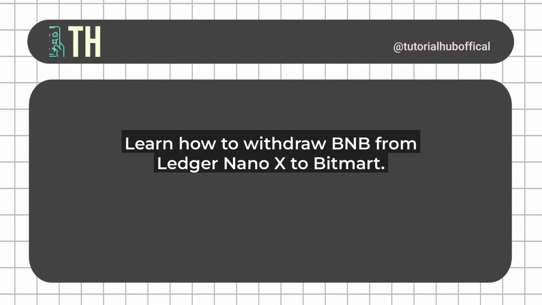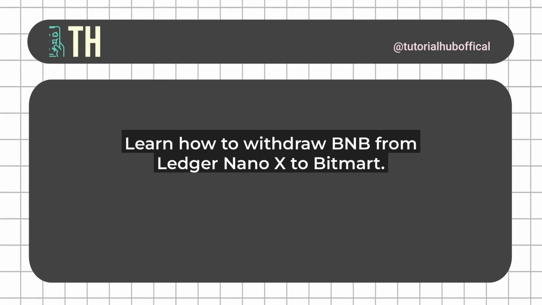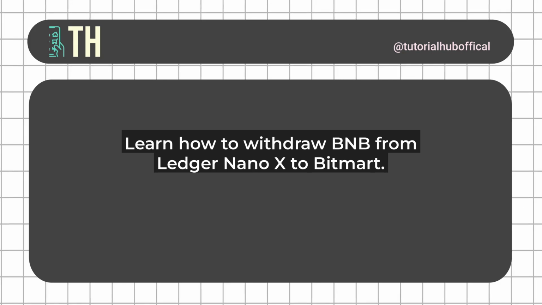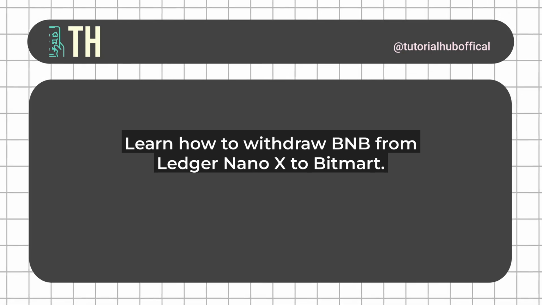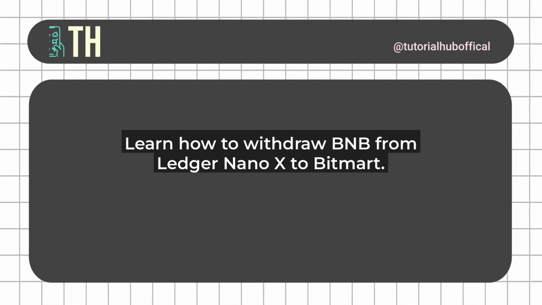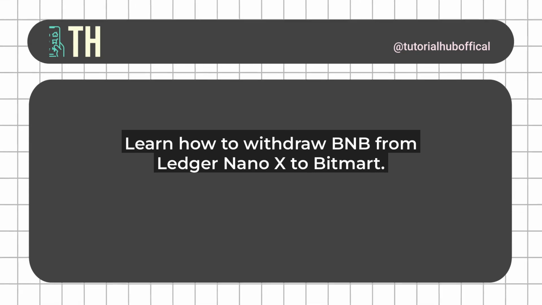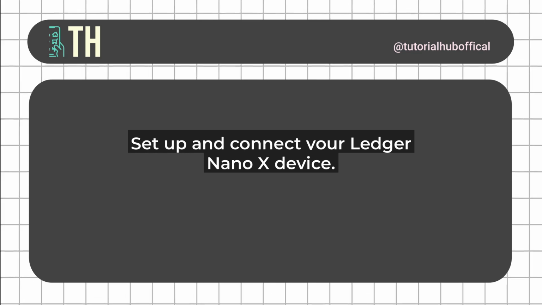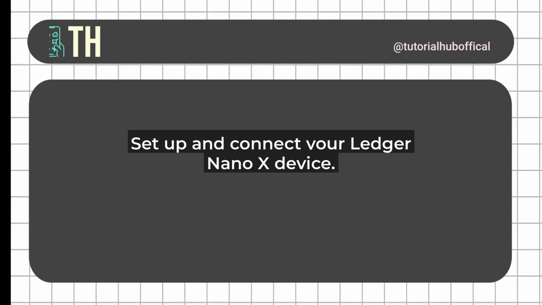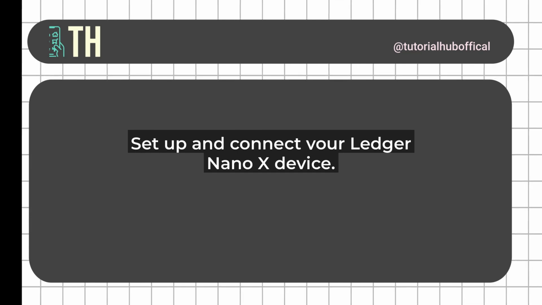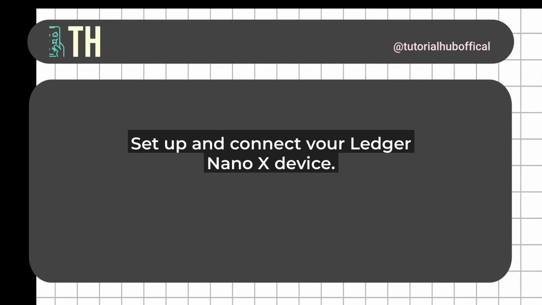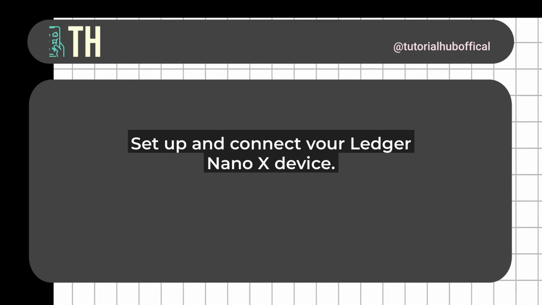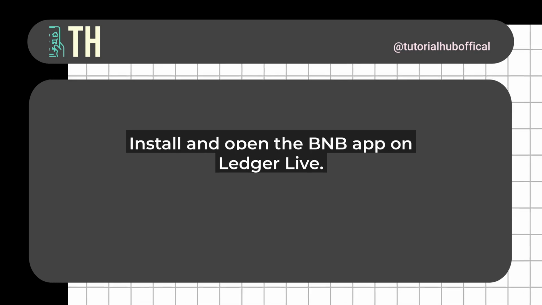Today, we're diving into a super practical tutorial, how to withdraw BNB from your Ledger Nano X to Bitmart. If you're holding BNB on your hardware wallet and want to move it to an exchange for trading or other uses, this guide is perfect for you. BNB, or Binance Coin, is a key cryptocurrency used on the Binance ecosystem, and safely transferring it is crucial to avoid any losses. Before we start, make sure you have your Ledger Nano X set up, the Ledger Live app installed on your computer, and your Bitmart account ready with a deposit address copied.